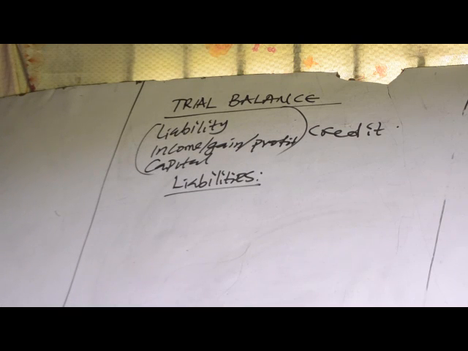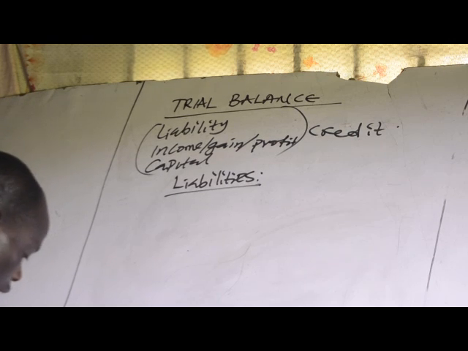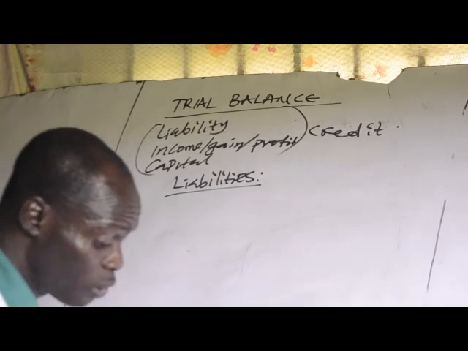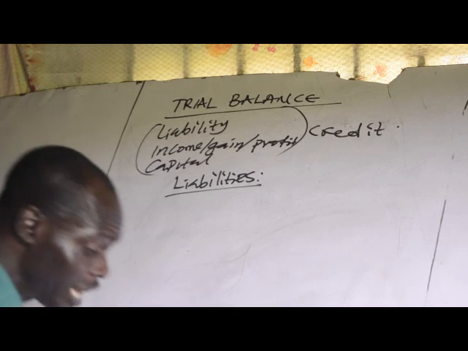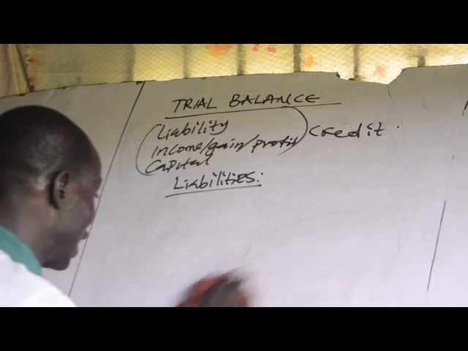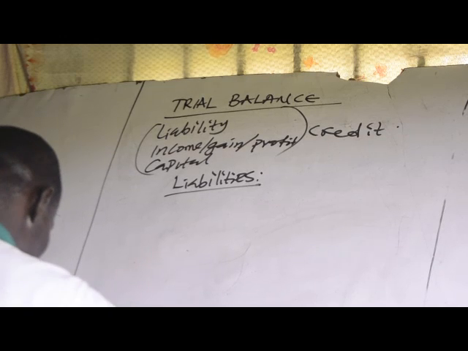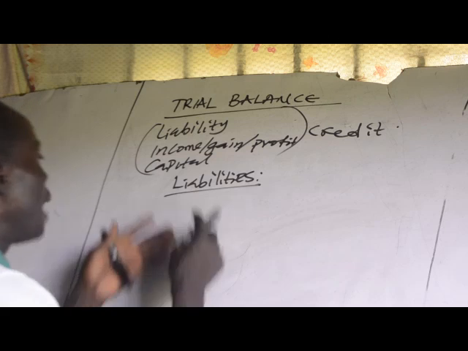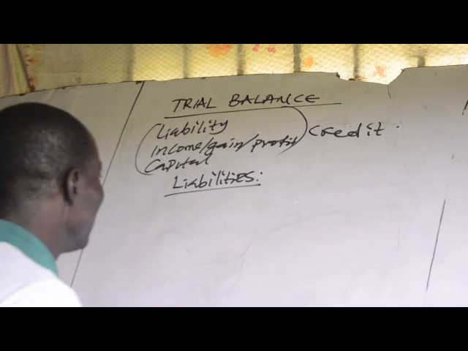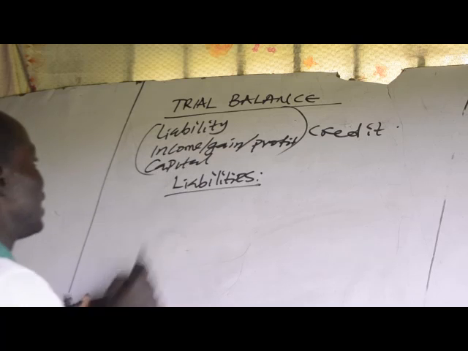Remember, I told you that I'm not giving you the definition in accordance with the IASB conceptual framework. If you want to learn further, go and watch my presentation on IAS 1, presentation of financial statements, if you want to know the meaning of each of those elements in accordance with the IASB conceptual framework. The debts owed by the business are said to be liabilities. Remember, I told you that these items should be credited.